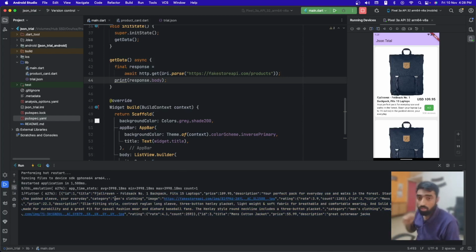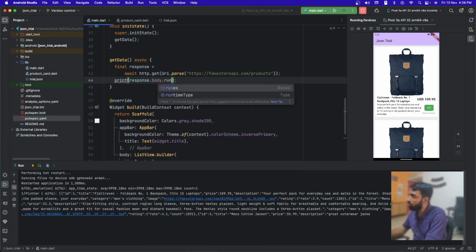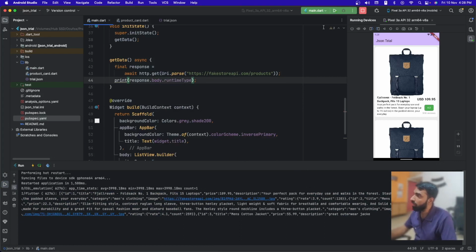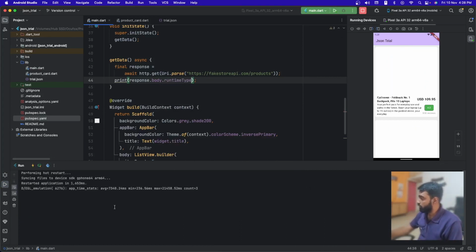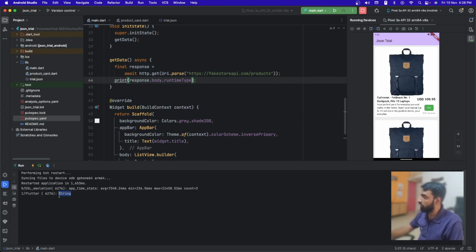Now, what you need to understand is that whatever is coming is actually a string. So if I print the type of this particular response, you will notice that it is actually a string. Okay, it is not a map, it is not a list, it is not any instance or class or object right now. Okay, it is simply a string.